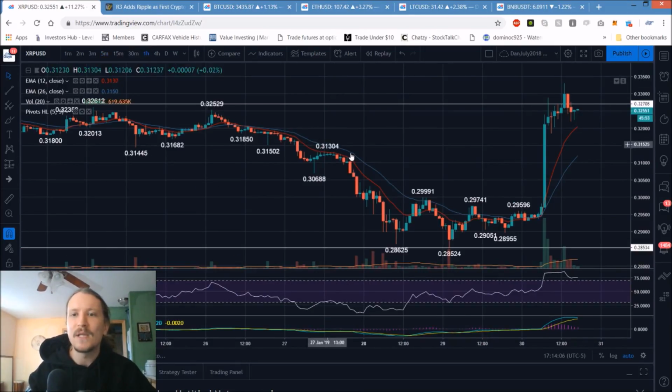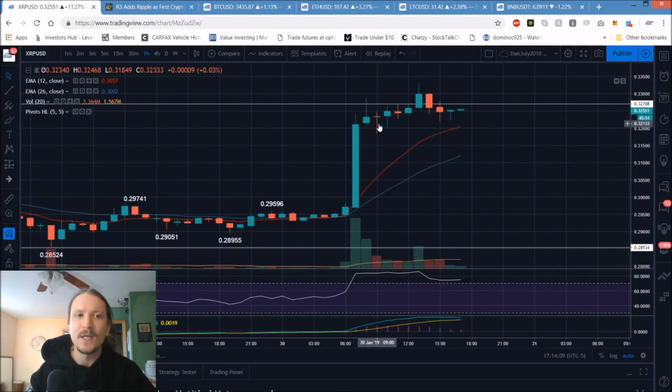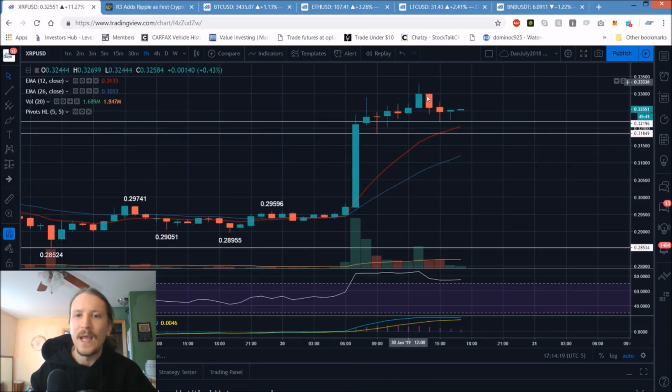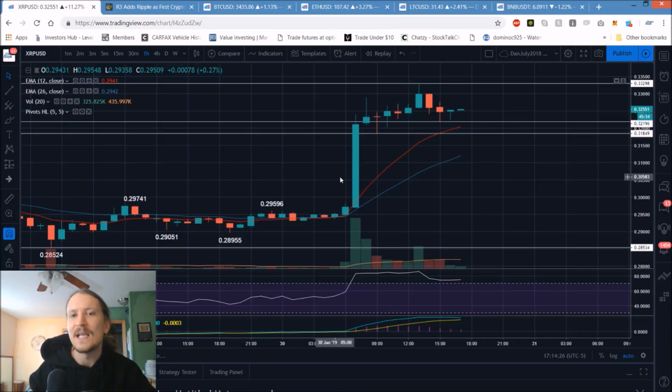Right now we have hourly consolidation underway. Bulls are trying to hold 324, the last hourly higher low, and they're hoping that a new higher low just formed at 322. Or actually 321.9, and they're going to have to head their way back up to resistance of 332. And then, of course, 35 is that key daily resistance.